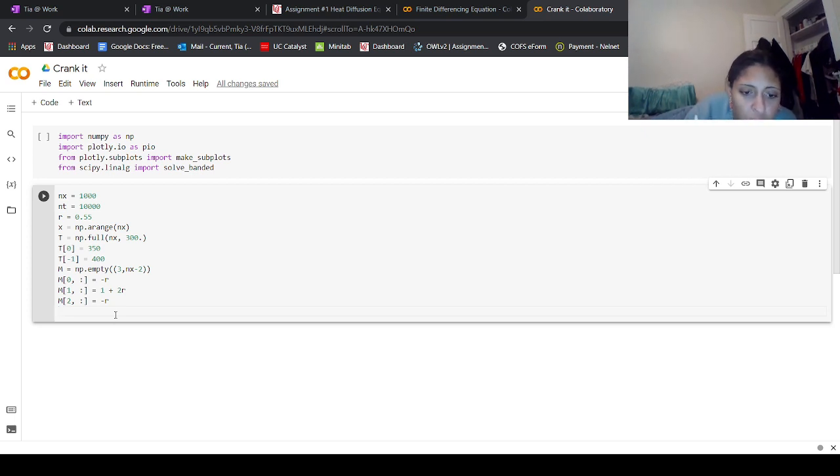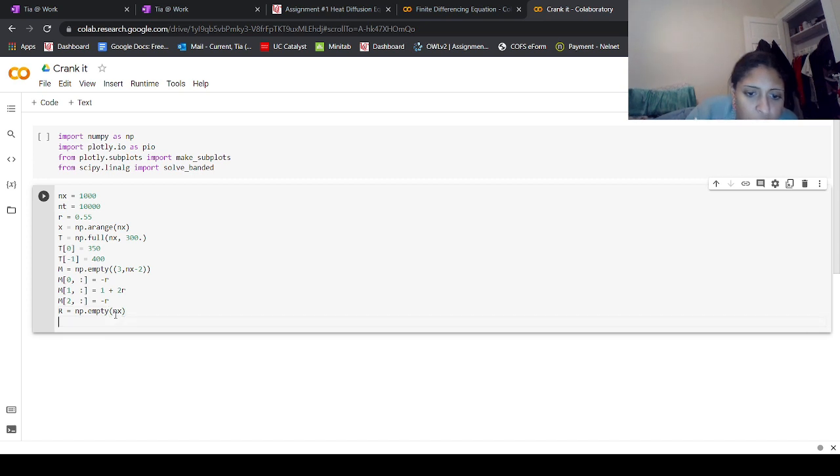Okay, so then we're like, okay, well, now we want the other matrix. So let's call it R, because it's on the right side. R is equal to np dot empty, and then I think it's use nx still, right? That's what I did last time. 3, yeah, you want 3 x, and then minus 2. Okay, so then after that you're gonna do, okay, so R is equal to, and then you have, let's go back to here.